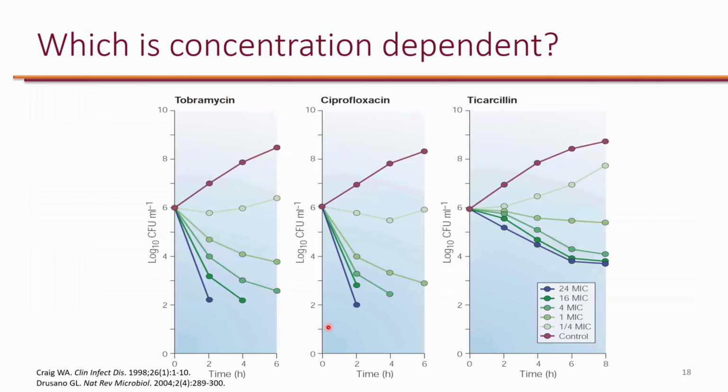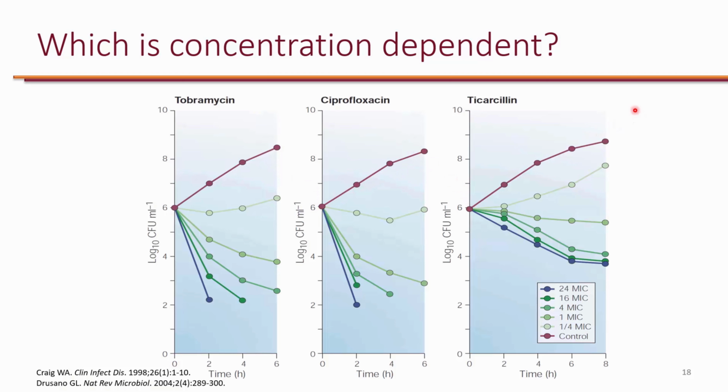In this picture, on the horizontal axis, we're looking at time, and the units of time are hours, and on the vertical axis, we're looking at the log drop in the CFU, or colony forming units of bacterial growth. So CFUs are basically units of measuring how much bacteria grow on culture. So in all three of these experiments, we have the control. So the red circles are control, meaning that if we don't use any antibiotics, we just let the organism grow. So as time goes on, bacteria grow in the absence of antibiotics.